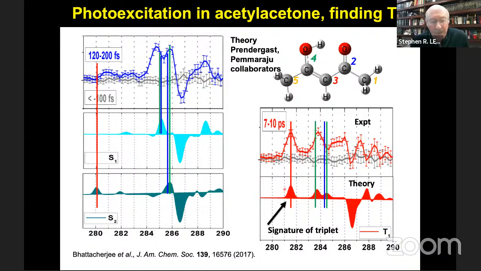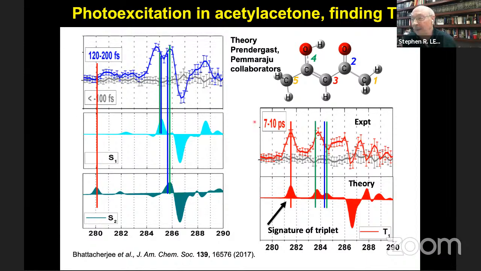So this is a simulation from the theory of the triplet, the first excited triplet state. And it's shown in a differential spectrum, the way the data would come out of the recorder, that we would have a pump on, pump off, and then subtract the 2 spectra and see what's left. And this peak here comes from that number 3 atom. And you see it here in the experiment, very clearly.